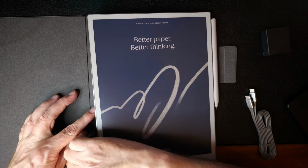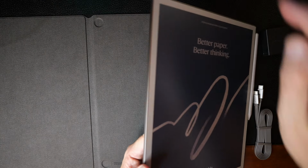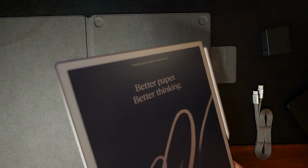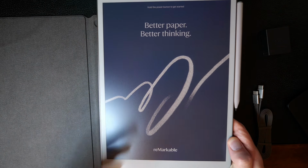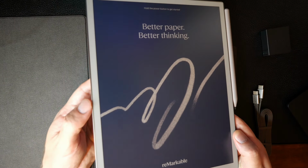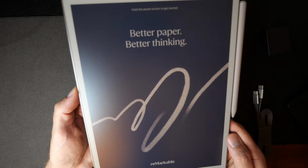One of the things I was wondering about was the side of the device, and it's kind of hard to see here, but there's a groove along the side. My initial impression about that is that it's supposed to be in this design, and according to the marketing, was supposed to resemble holding on to a stack of paper. I don't get that vibe at all. It's not a problem that there's this groove here. You know, it looks fine visually, but I don't think it really adds a ton.